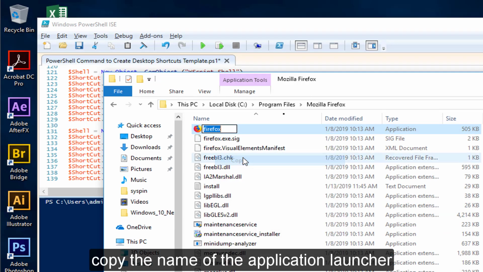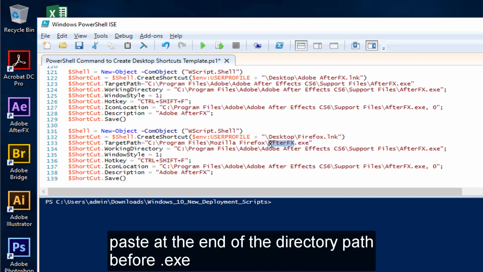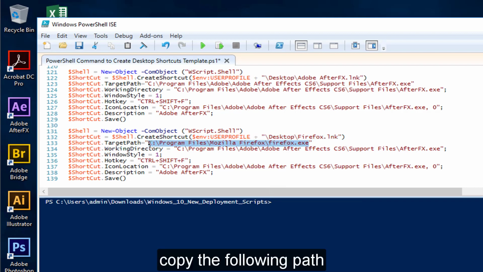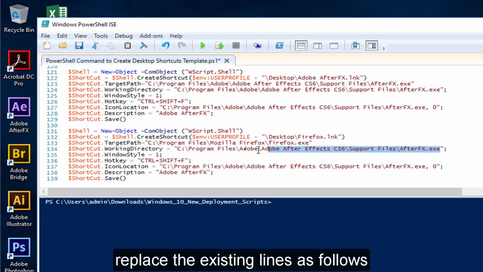Copy the name of the application launcher. Paste at the end of the directory path before .exe. Copy the following path. Replace the existing lines as follows.